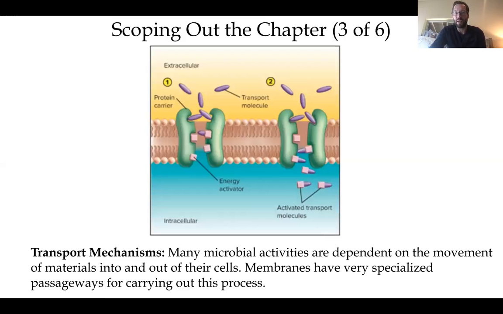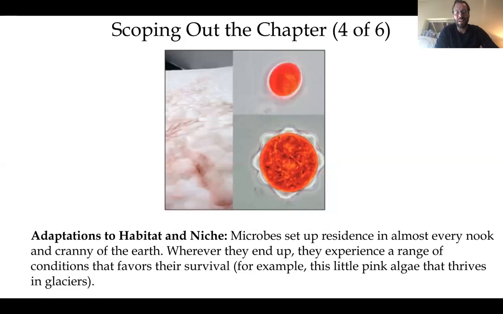We'll also talk about how things get in and out of the membrane, because remember, these membranes for bacterial cells are semi-permeable, so they selectively let things in. And that can be done in a passive way or an active way. And we'll talk about those two methods in this chapter. We'll also talk about the different niches that microbes can thrive in, and, as we've mentioned in the past, extremophiles, thermophiles, halophiles. We'll talk about that in a little more detail in this chapter. And then the different names that we give to the different bacterial or microbial organisms that can thrive in areas that are typically inhospitable to most life.